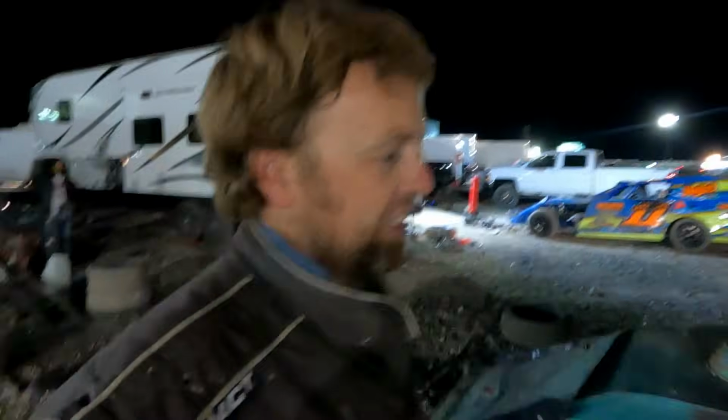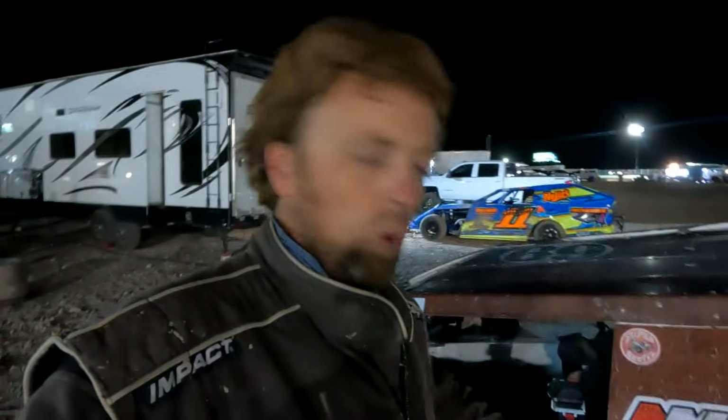That blue 13 car was a dirty one, man. I was battling him clean for the last transfer spot, and I was giving this car all it had. Every once in a while, I'd hit a slick spot and go into a push, but I'd gather back up and chase him down. And I passed him once, and then under the last caution, coming to the green, he kept door slamming me and cut my right rear tire. So as soon as the green came out, I had nothing and just lost. Now I gotta load this junk up.